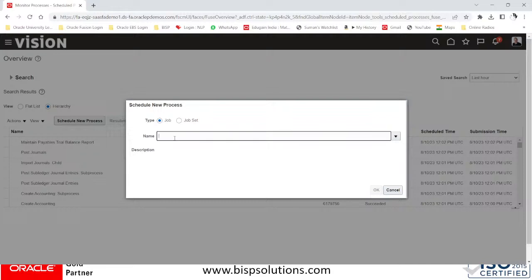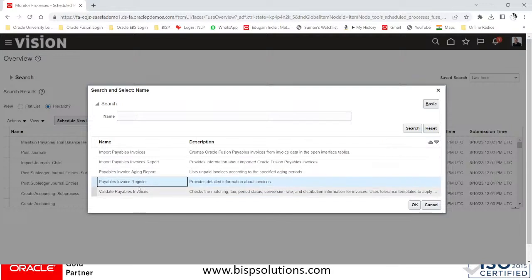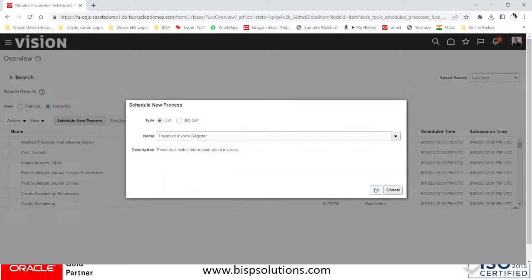So the payables invoice register is the one you should run. It provides all detailed information about invoices. Run that, select that, say OK.